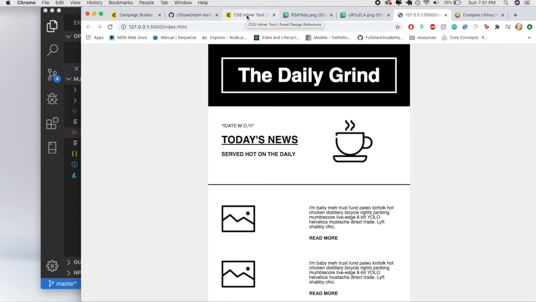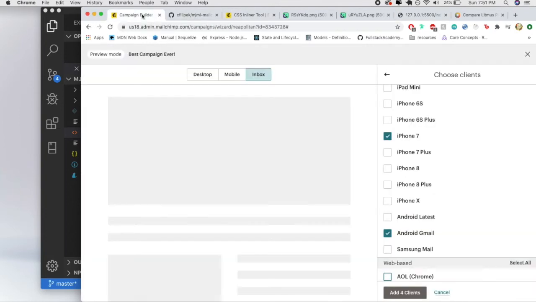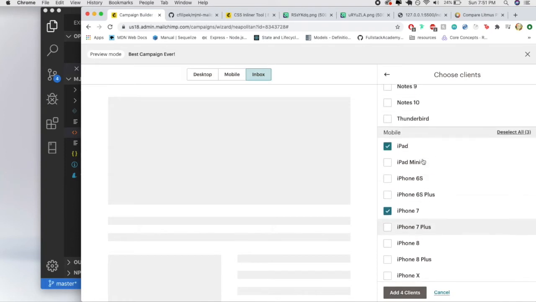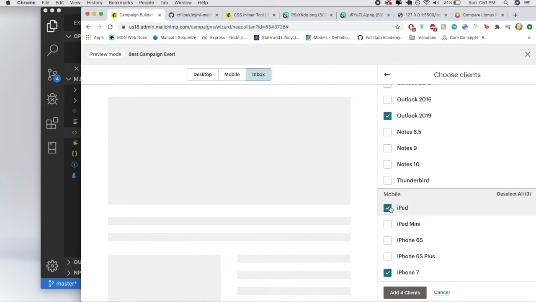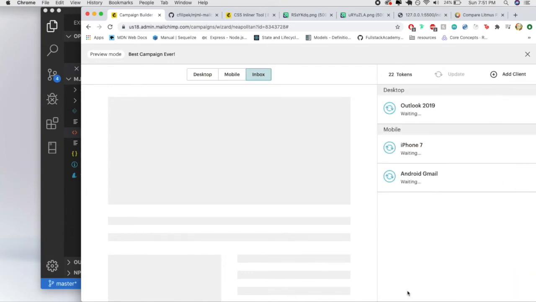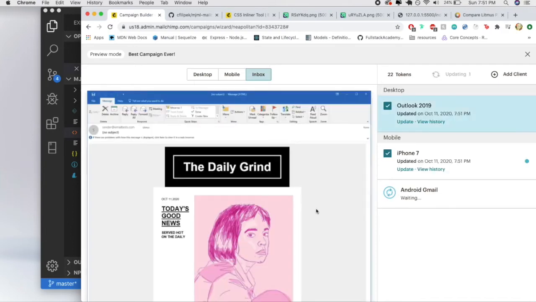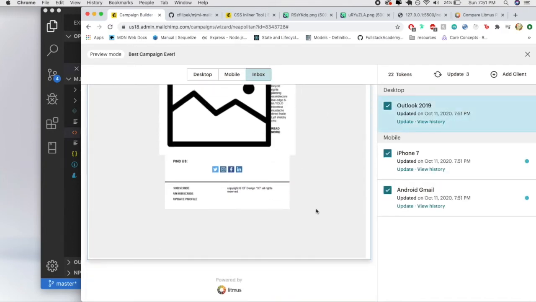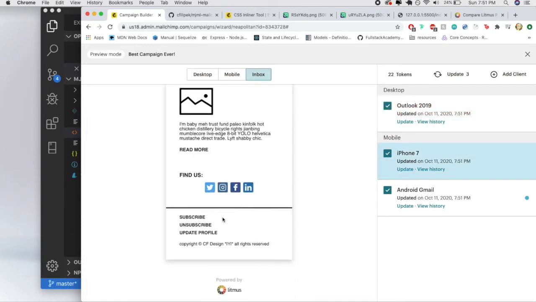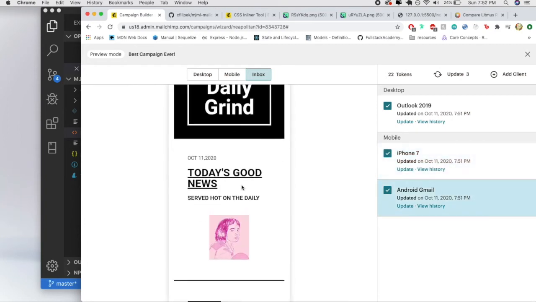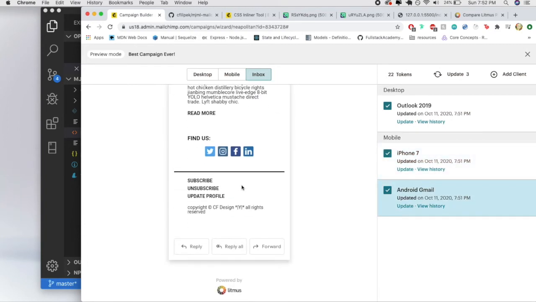All right, let's go back to our campaign. So we're going to test. Testing in 4. Yeah, okay. Add 4 clients. If we're doing iPhone, we don't need iPad. Okay. Boom. It's doing it. This always stresses me out because I'm like, I used up a token. Okay, while that's waiting, let me check. All right, so as we can see, something funky is happening with Outlook. We don't like that. Let's look at iPhone. I'm very happy with that. Let's look at Android. Once again, good. Okay. So let's figure out what is going on with Outlook.